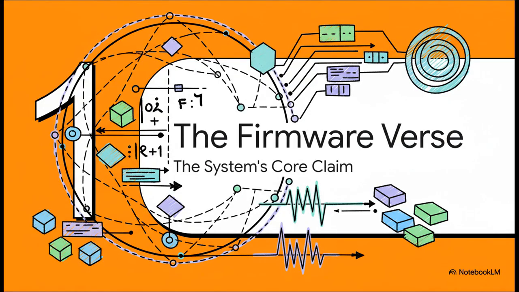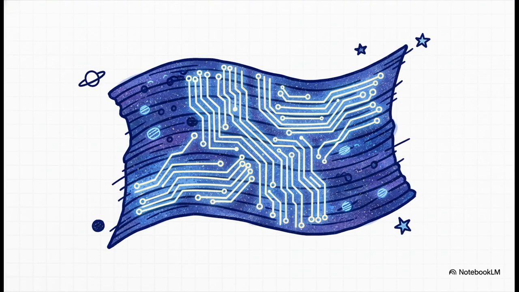All right, to even begin to unpack this, we need to talk about a framework called System 19. This system doesn't analyze the verse for its theological meaning. Instead, it looks at its mathematical and structural properties, literally treating it like a piece of functional code. And within this framework, the verse gets a really specific name, the firmware verse. The claim is that it's a complete piece of software, basically hard-coded into the very fabric of reality. I know, that's a huge claim, right? So let's see how the system even tries to back it up.